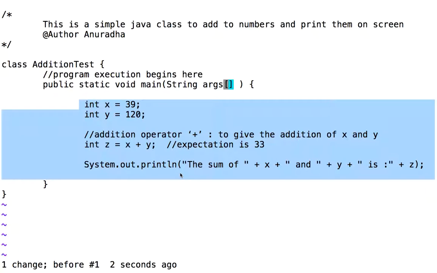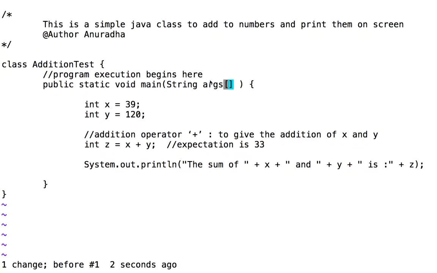This is the argument that you need to pass so that you can pass the value from console. This is the name of the main method, and this is the return type of the method: the method is going to return nothing, so you have written void. Then static is something which allows you to call this method without even creating the object of this class.